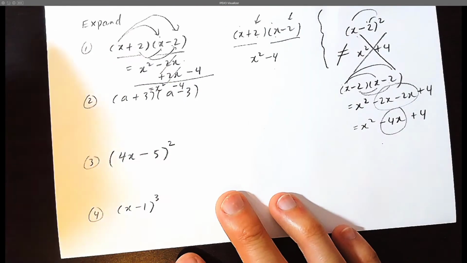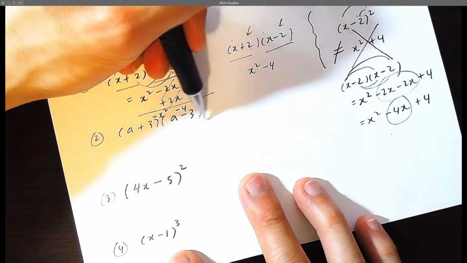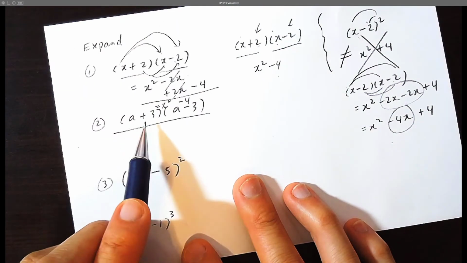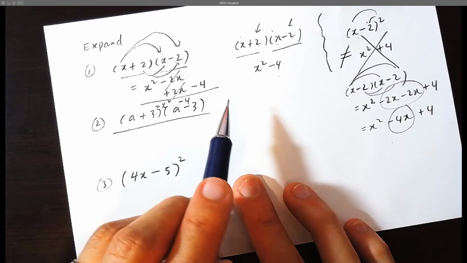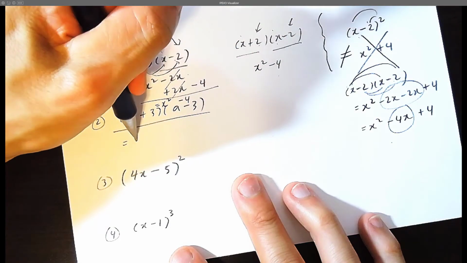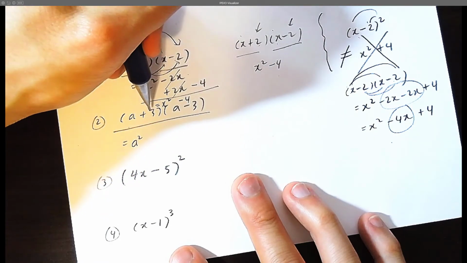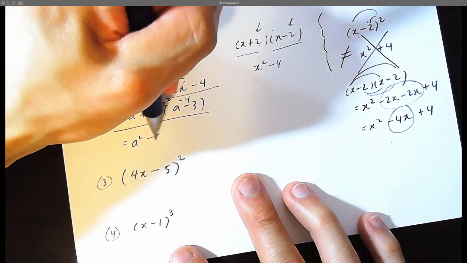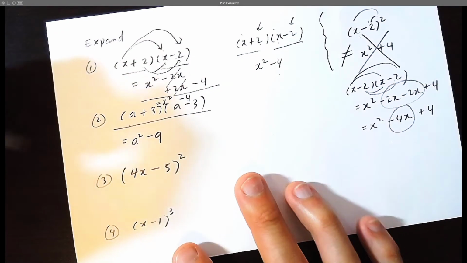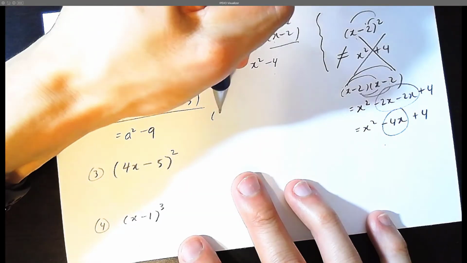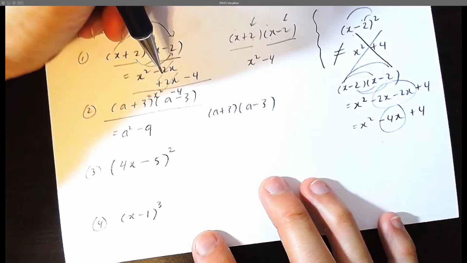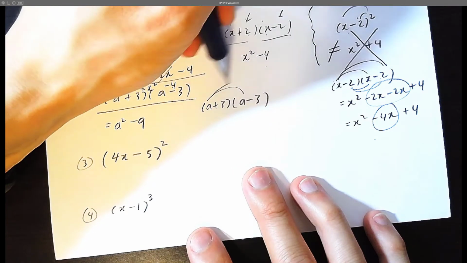Okay, let's practice another difference of squares question over here. You can see that this is a plus 3, a minus 3. So using the secret shortcut here from question number 1, we know the answer is a squared, and positive 3 times negative 3 is negative 9. That's the secret shortcut. But just to be safe, let's practice. What's a plus 3 multiplied by a minus 3? Let's feed the dog, feed the cat.